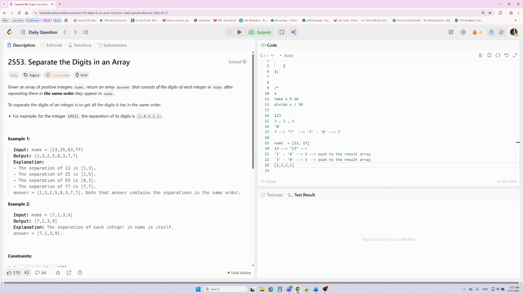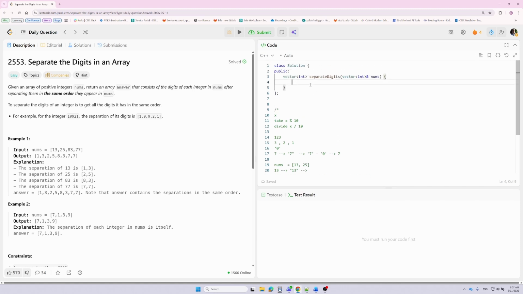Now let's walk through the code. First, we will need to define our output array, a vector of integers, let's name it result. Then we will iterate over each number in our nums array. Then we will convert that number to a string using the API to_string.